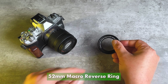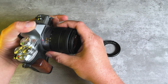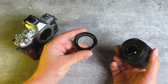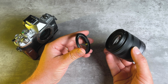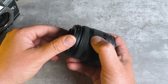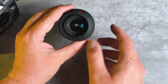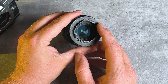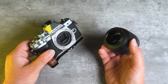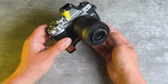So we got the ring right here. And then it's really simple to mount the lens. You're just going to remove the lens from your camera. You're going to take the macro reverse ring, line up the filter threads with the filter threads on the front of the lens, and screw the macro reverse ring onto the front of the lens. And once that's good and tight, we're then going to find the red mounting dot on the macro reverse ring. And we're going to mount it back on our micro four thirds camera, just like mounting a micro four thirds lens. We're just going to line up the red dot and rotate it to lock it into place.